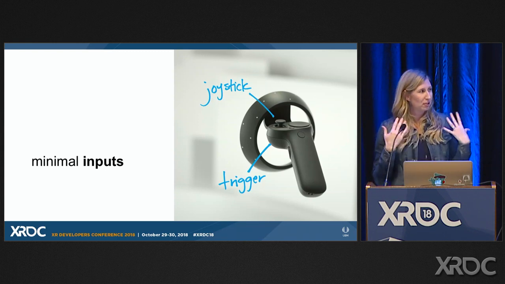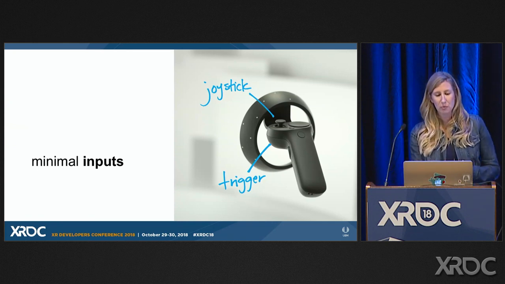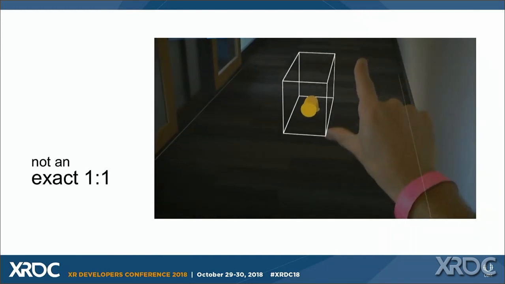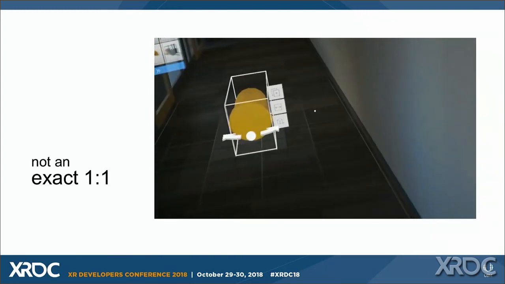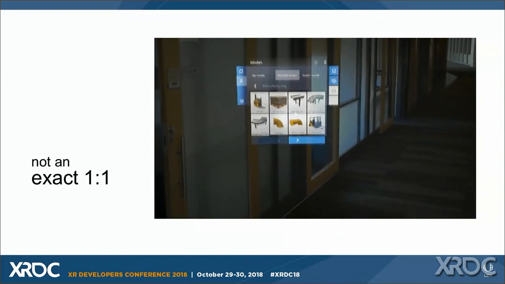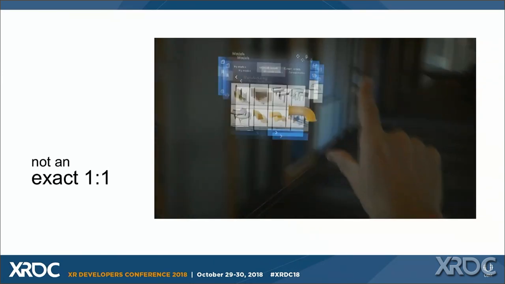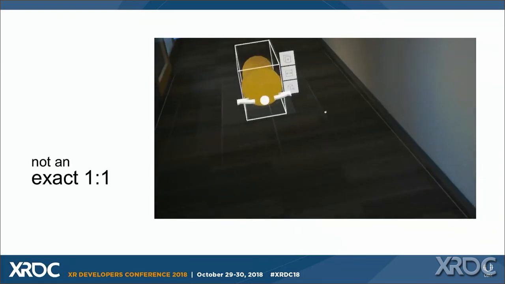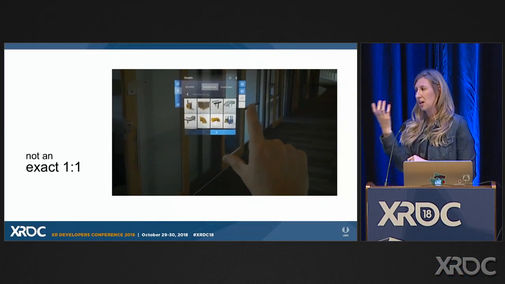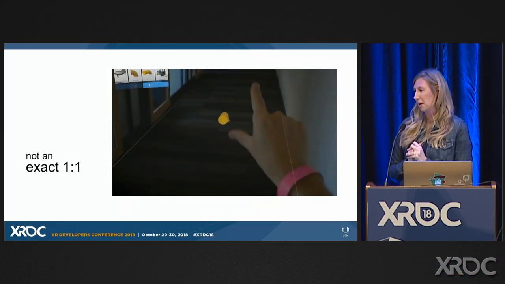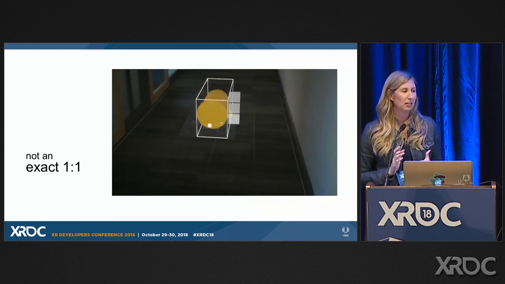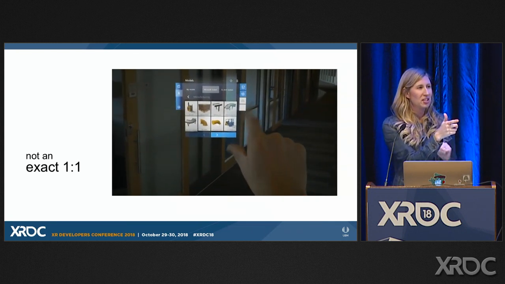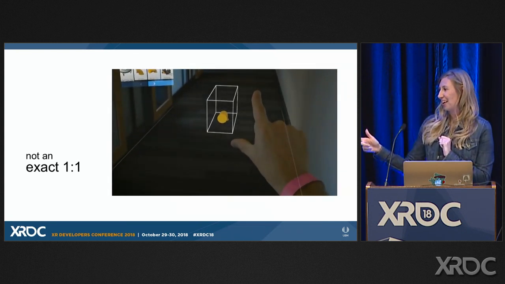But of course, while you have great plans of a one-to-one, sometimes it doesn't work out quite that straightforward. Some interactions just feel better differently. And we kind of discovered this. One prime example of this is in HoloLens. If you want to pull a model or something out of our menu, what you're going to do is look at the menu and gaze at the model that you want. You're going to AirTap. That model is then placed on your gaze. And when you look around, find out where you want it, AirTap again. That's how you do it. So we mapped that exactly to VR. With our controller, you're going to point your ray at the menu. You're going to pull the trigger, it's attached to your ray. You're going to point where you want it, pull the trigger again.